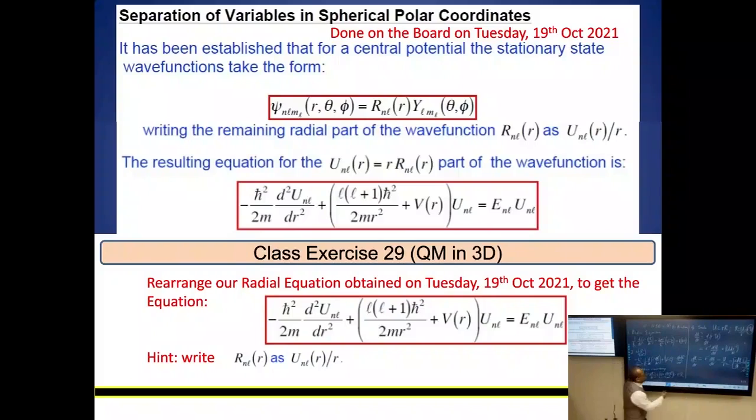So finally, after this nice exercise, we just got dr by dr as this expression: r du dr minus u, all over r squared. Can we then go fast? Because what is in the bracket is r squared dr by dr. So this bracket term is just r du dr minus u, over r squared. Are we together? Good. So we just got what is inside the bracket easily. Having this term over r squared means that r squared dr by dr is just what is in the square bracket. Is that correct?